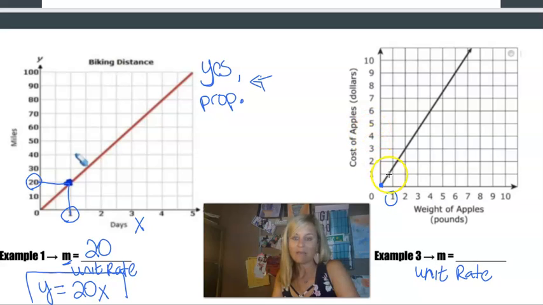So what I'm going to have to do is find my next perfect point. I'm going to go up to the 2, and it looks like this is a perfect point. When I say perfect, the line goes through evenly between all 4 squares here. So I can use this to figure it out. So 2, 3. The weight of 2 apples is 3 pounds, or the cost is $3 for 2 pounds of apples. To find my m, I can say y over x.